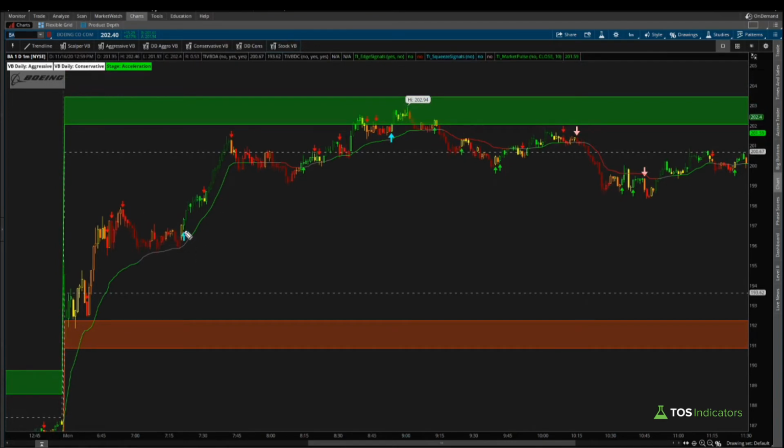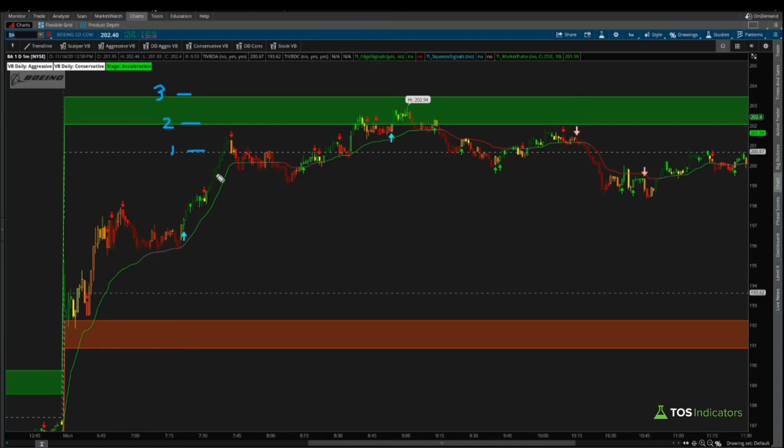So with this long setup here, the first target is really where that short target is. The second zone to try and peel off more shares or contracts is the beginning of the volatility box. This is where normally we'd be looking at getting short anyways, right? So it makes sense to take profits on a long when you're typically looking at a potential reversal. And then finally, the third place, if we did hit it, would be the outer edge of the volatility box.